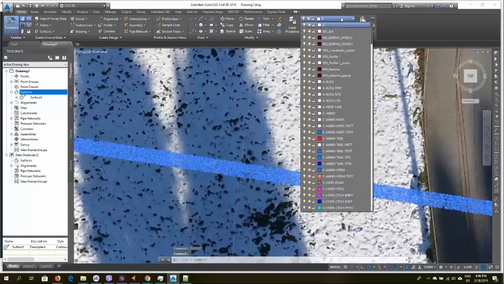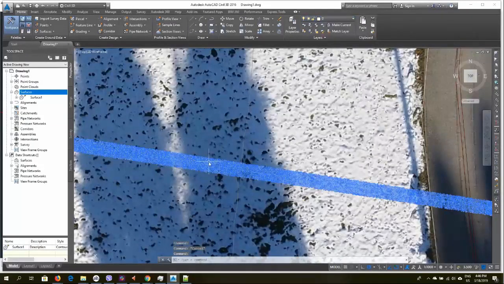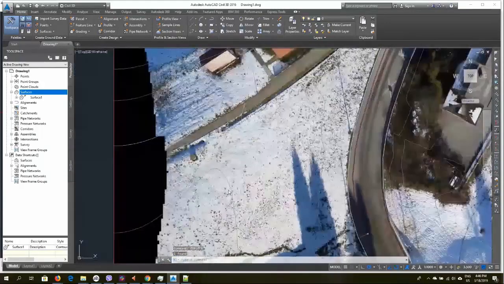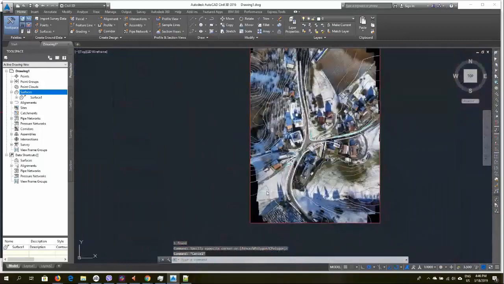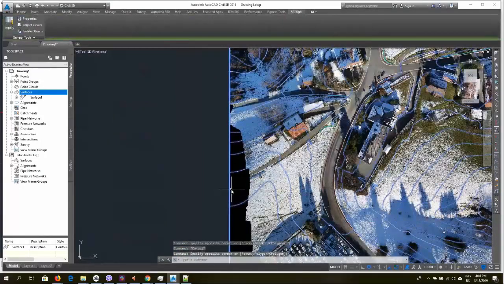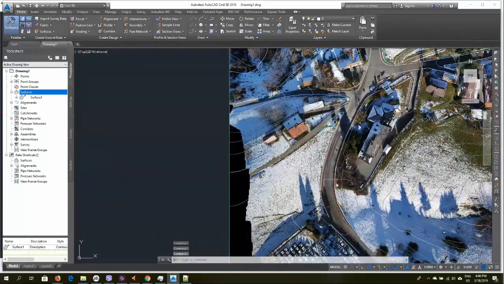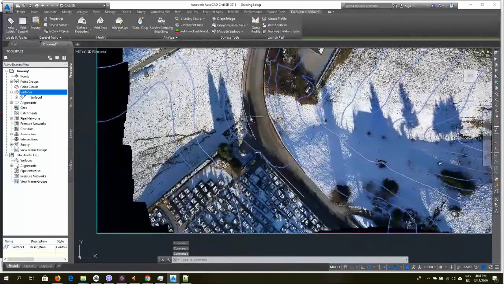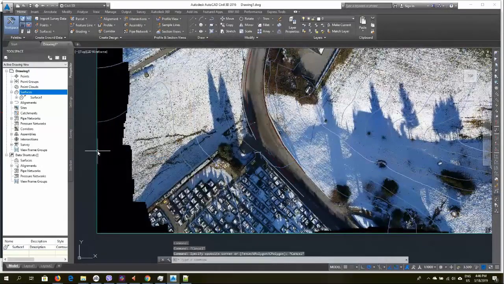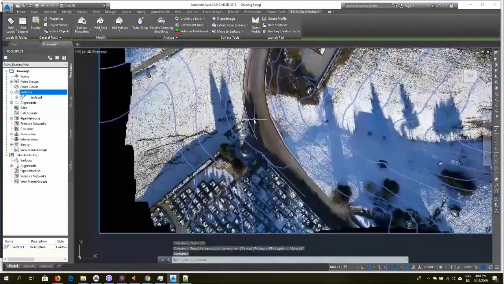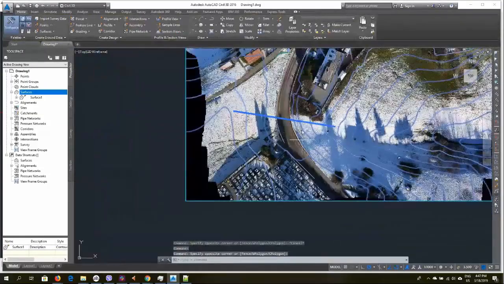It also makes these points, so these we can actually hide. So let's just explode this one. It also exported a lot of points, so now they are below the surface. I just need to put the surface draw order to back one more time. Maybe we should just hide it for now, so it's not showing up.